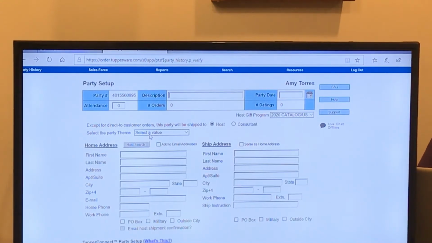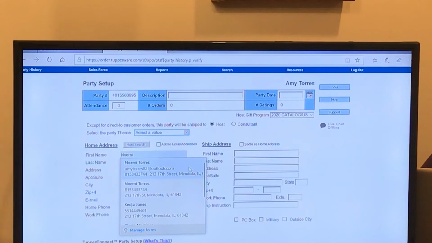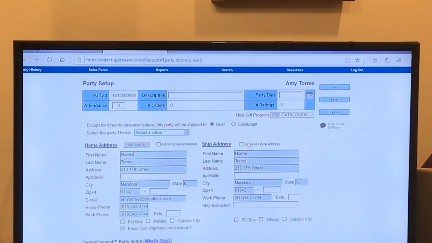So this basically is your party setup, your description. You have to name your party, your date, your select theme. So for instance, if you are just doing a regular party that's not affiliated with a studio or a stack cooker, then you would just name it other. Make sure that you put in your attendance, and then your host information, and your ship to address. Ship to address can actually be different than your actual hostess. We always suggest you ship everything directly to the hostess, unless you choose to have stuff shipped to you. And then, of course, remember, you have to deliver it. But typically, hostesses are okay with receiving everything directly to them.